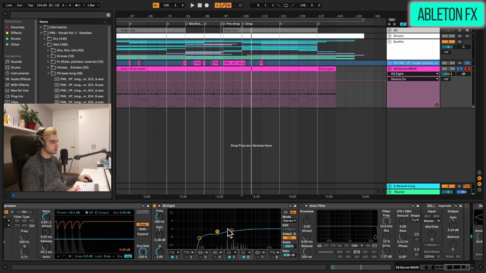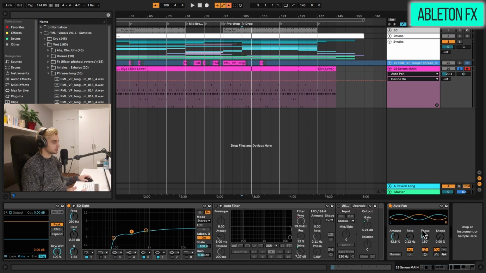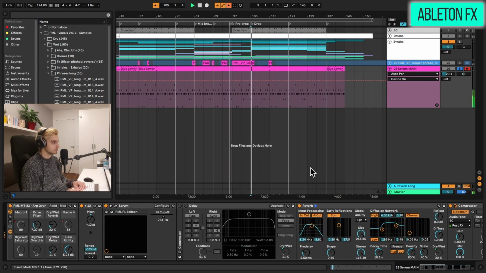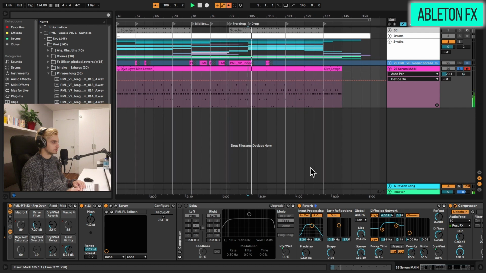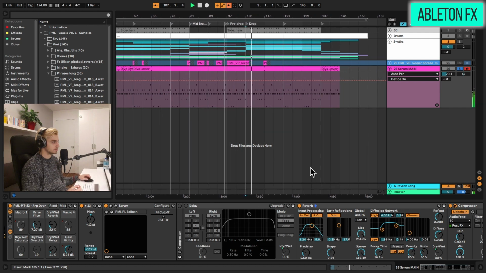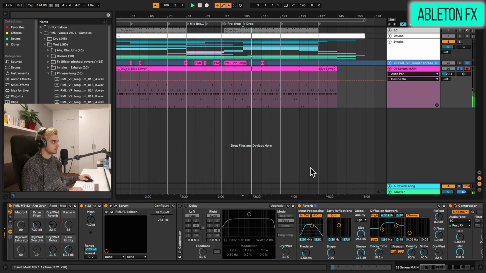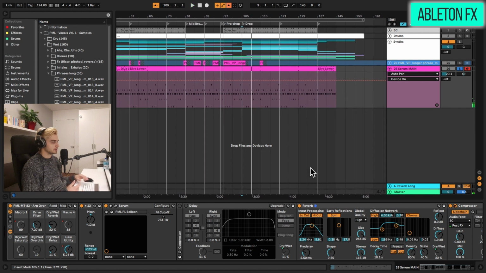EQing, just reducing the mids here. And then we have autopan, which basically adds some stereo interest and moves the sound around in the stereo spectrum. All these effects by now. You can hear the sound moving from left to right, that's really nice.